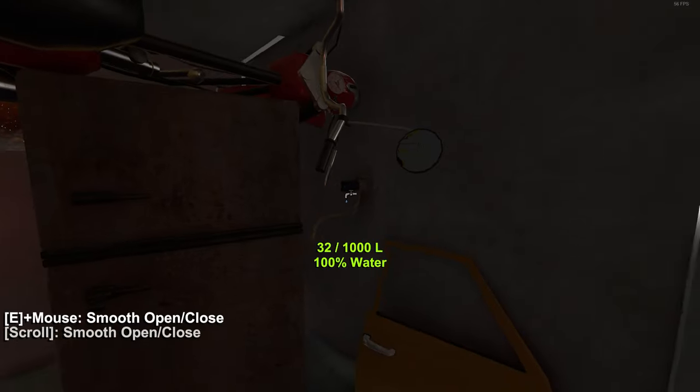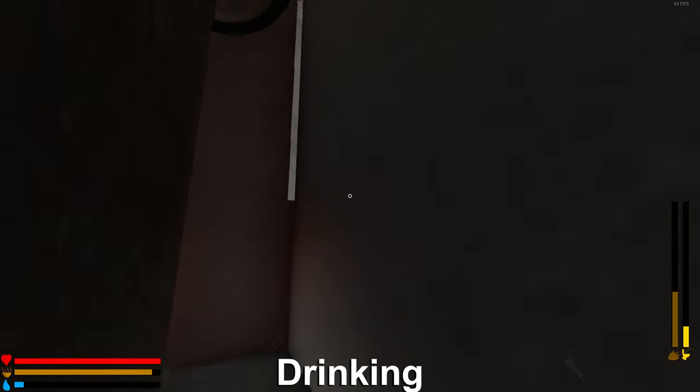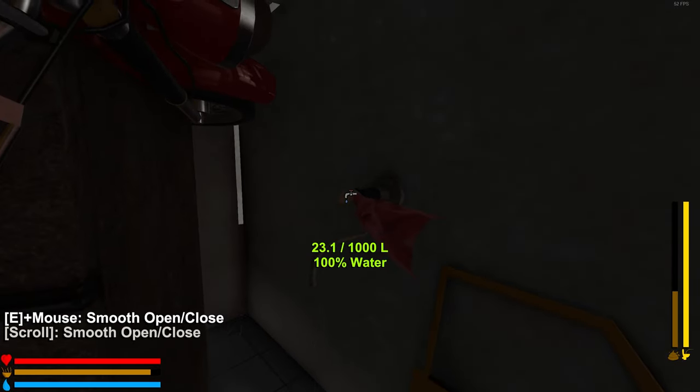Okay, let's get some water. Yeah, we can do this. Okay, get out of the way, please. There we go. We got it. Nope, we don't got it. Now we got it. Okay, well, that's pretty much it for this place. Should we fill up on water? I guess we could check our jug.